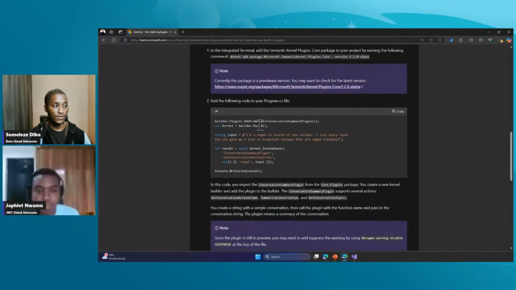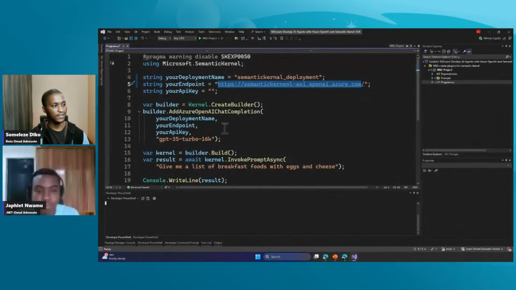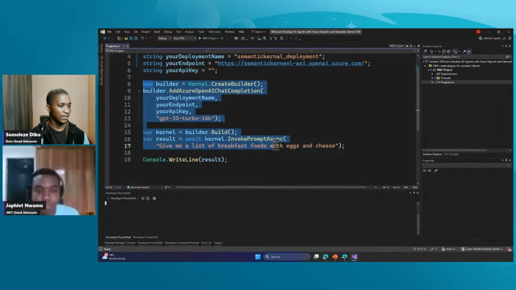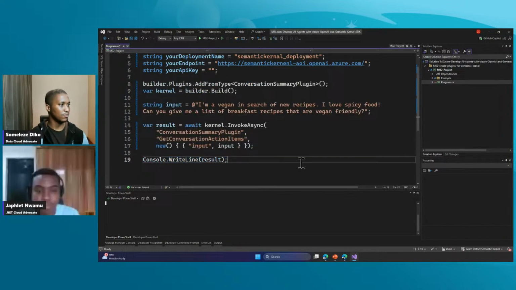For example, we can use this code to actually use the plugin, right? So we can just quickly copy this so that we can move faster. I like that because we have the option to use the code that's already existing on Microsoft Learn. And then I'm going to try to replace almost everything that's here with this new code.